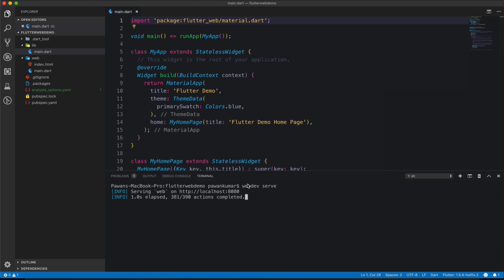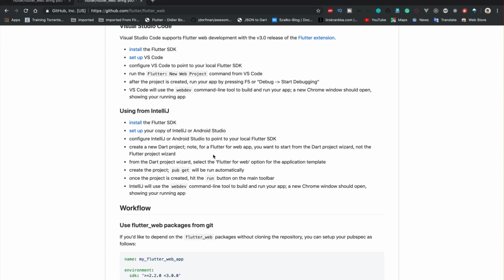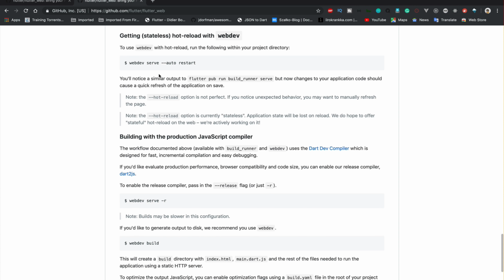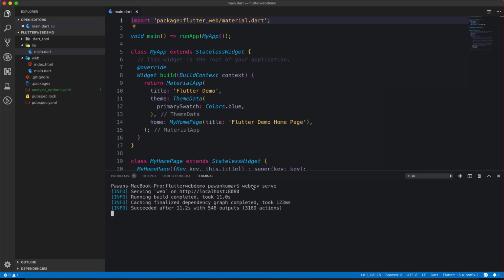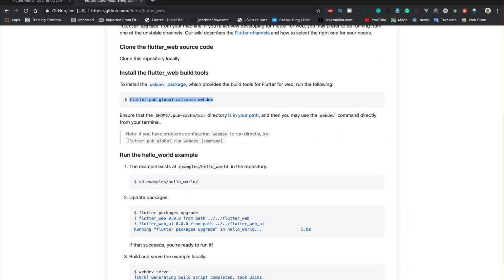If this command does not work for you, let's say webdev serve, then first of all, you have to activate webdev. For that, there should be a command: flutter pub global activate webdev. And if webdev serve still does not work for you, then you can write flutter pub global run webdev, and then serve or build, whatever you want to use.